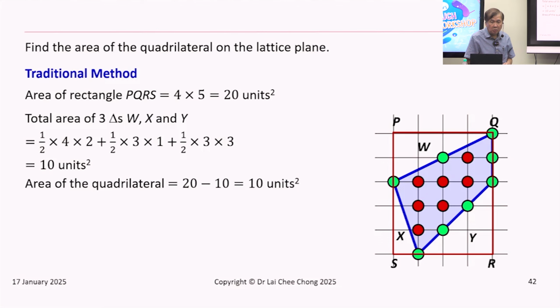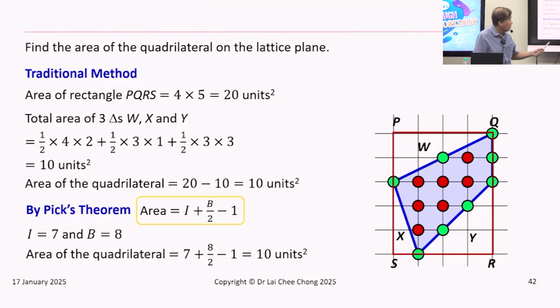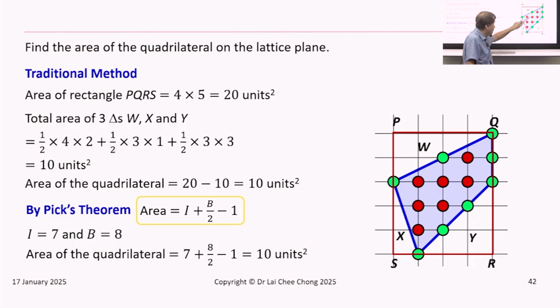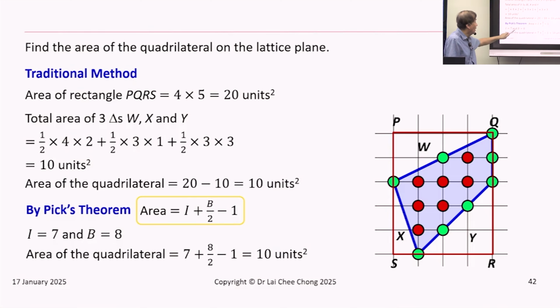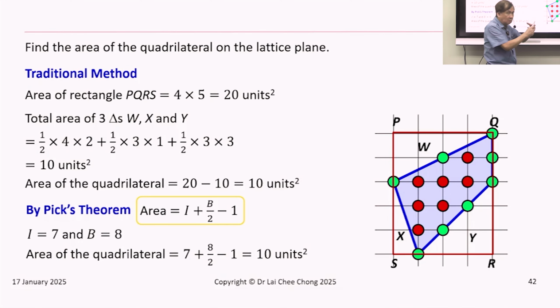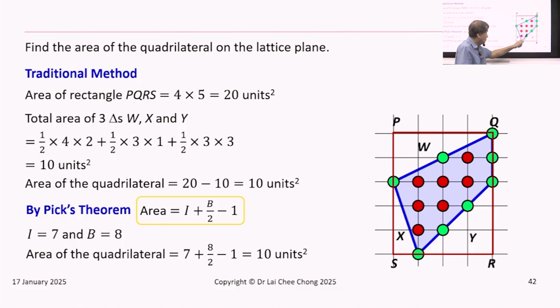Now, what if I were to use the so-called lattice points here? This is the formula I have. Now, see what I'm doing. You see the interior points, how many? 1, 2, 3, 4, 5, 6, 7. So I is 7. How about the boundary points? Now you count the boundary points. You must count all of them as long as the boundary passes through those intersecting points. You count them. Okay, so count them. How many of them?